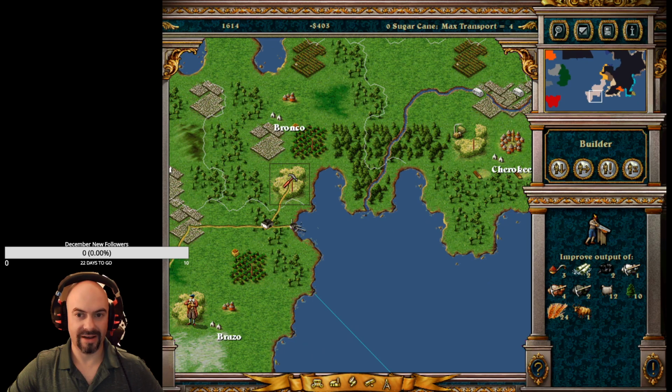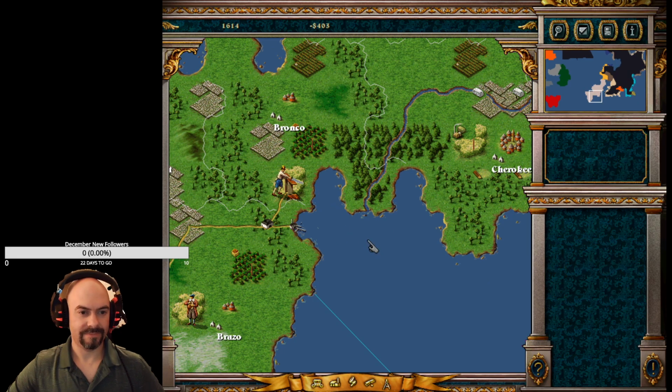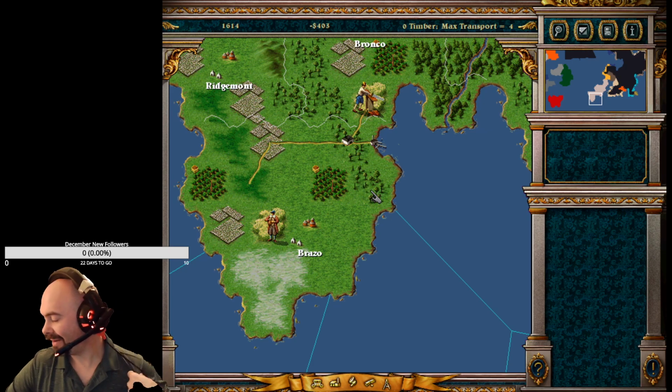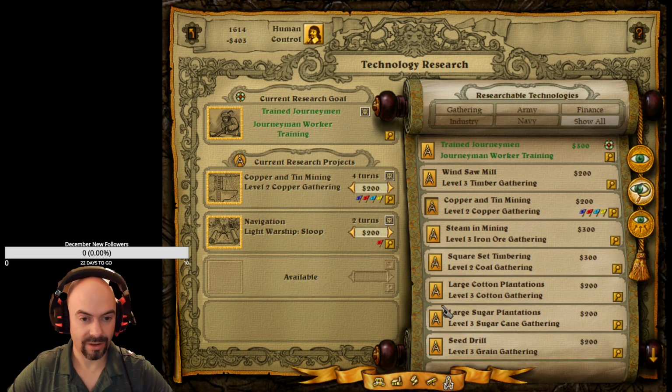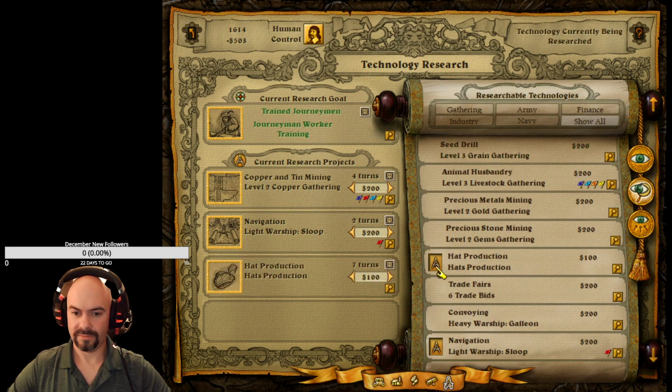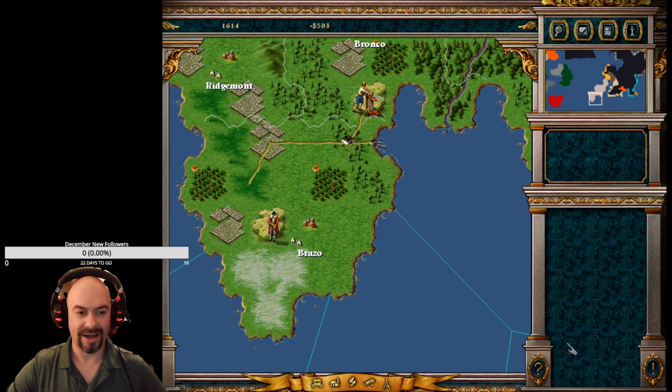My trade network. There it is. All right, we're going to start bringing in more sugar, because if I can get more sugar, I can get more workers, and if I can get more workers, I can get more bang for my buck here. That's the goal. Hats. Sort of how to make hats. I don't know how to make hats yet.